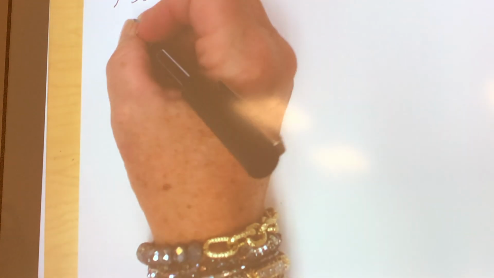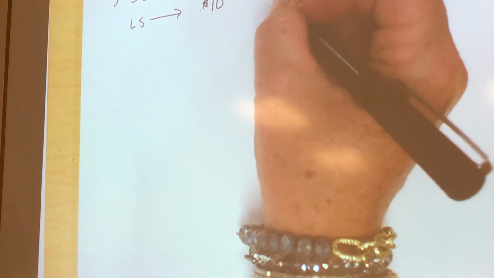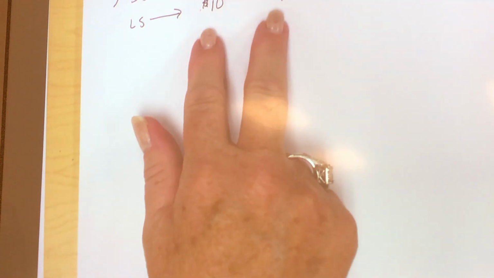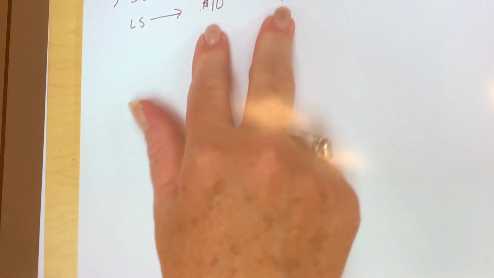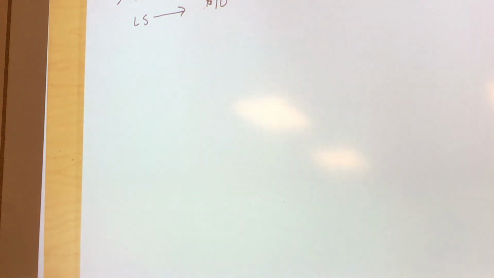Stop. Okay, so long sleeve cost us $10, but we sell them for $16. So let me ask you this question. Are we going to start selling these t-shirts in August when we start school, or are we going to wait till November? Why? Because it's colder. Yeah, and look, we make $6 on a long sleeve t-shirt. We only make $3 on a short sleeve. We want to be selling the long sleeve, so yeah, we'd wait till it got a little cooler outside.